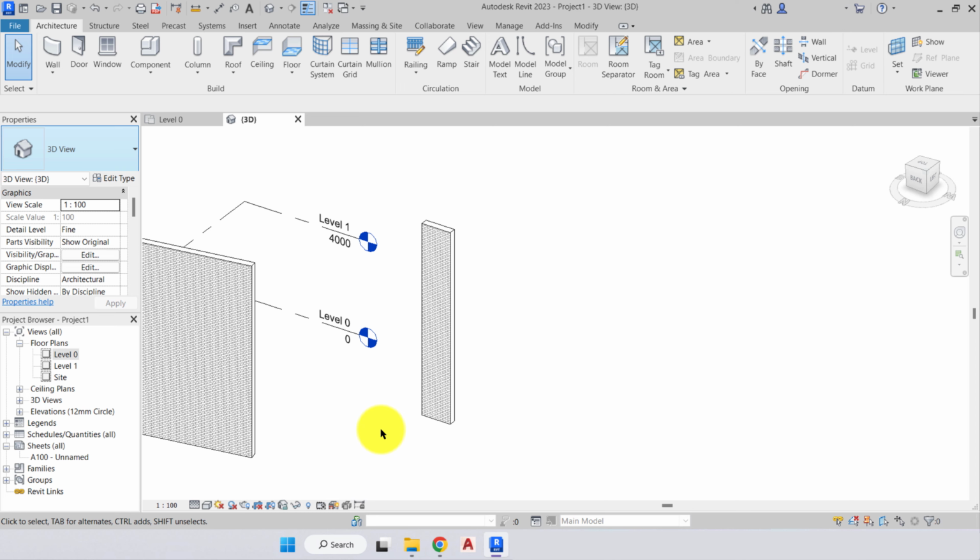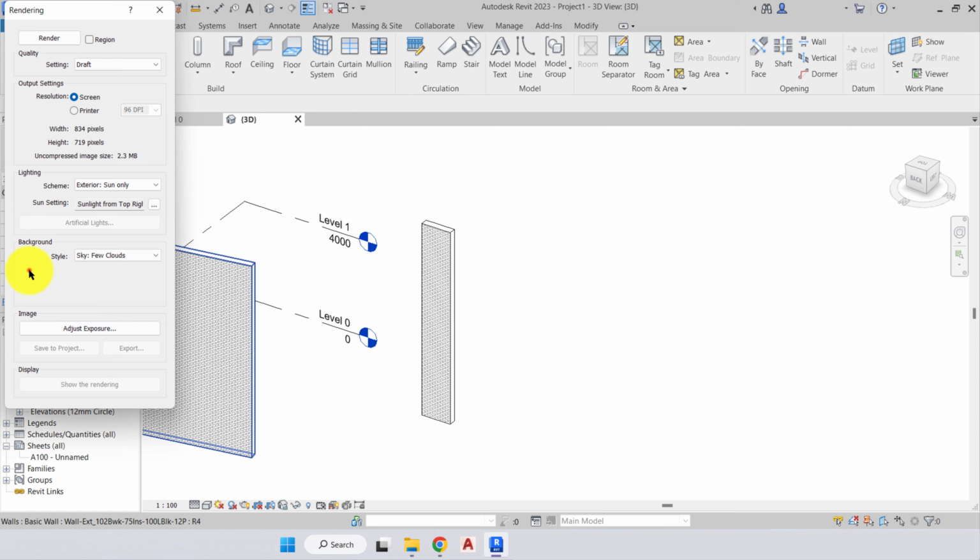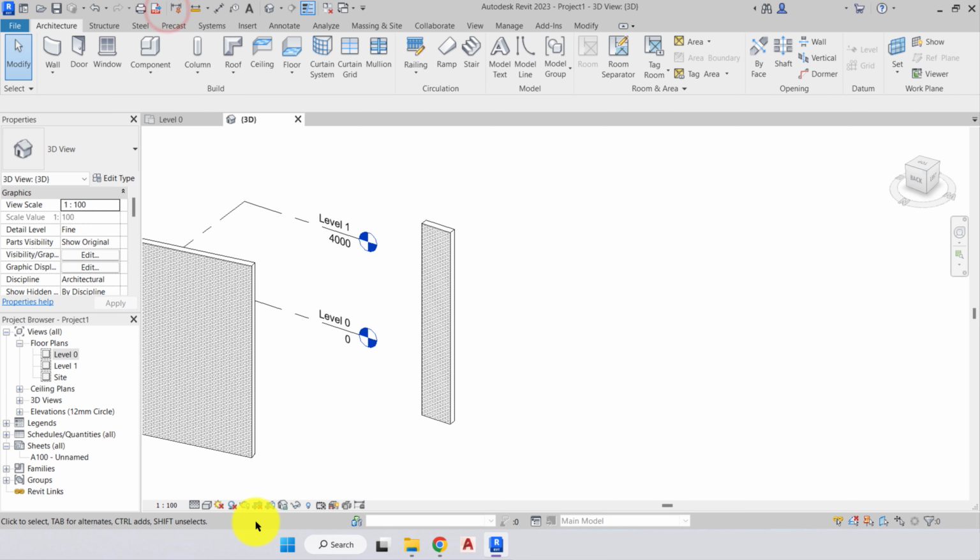Okay, so coming back to the view controls. Next over, we have our sun and our shadows. So basically, we're able to apply a sun path to our project, and as well, we're able to cast shadows. This is a huge topic, but we will cover it later on, but we know that we have a quick access to that down below. Next over is our render dialog box. Again, this is a huge topic. We'll cover it later, but this is where we can quickly open our render dialog box. Next, we can turn our crop view on and off once we create one. We can show that crop region. We can lock a 3D view.